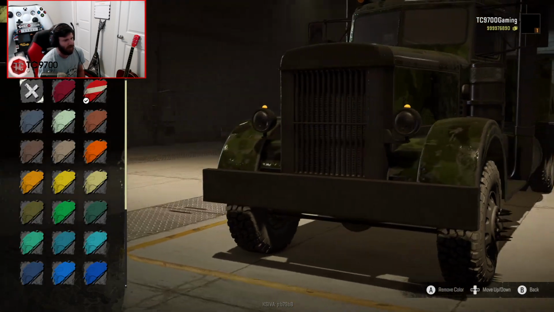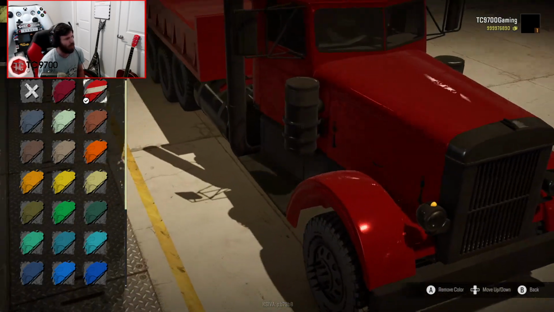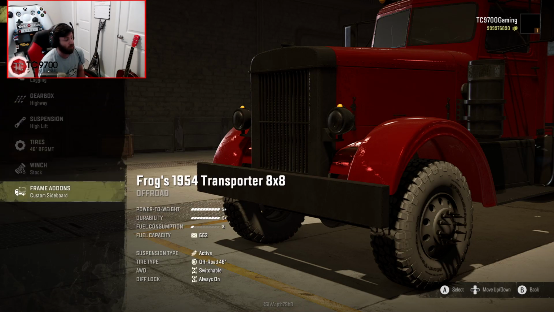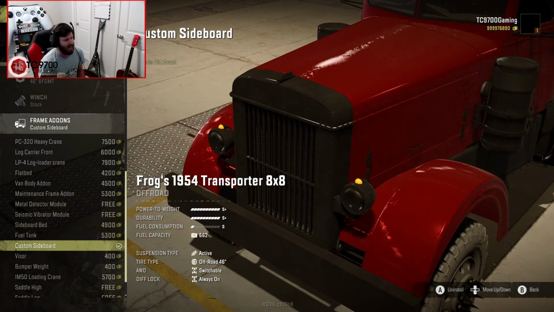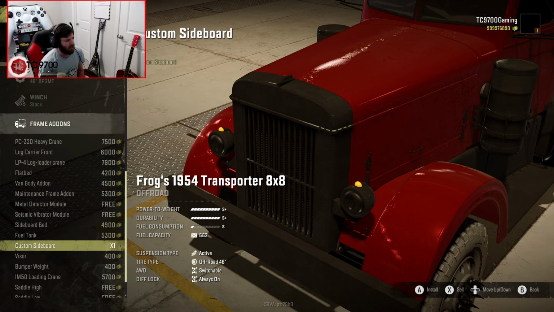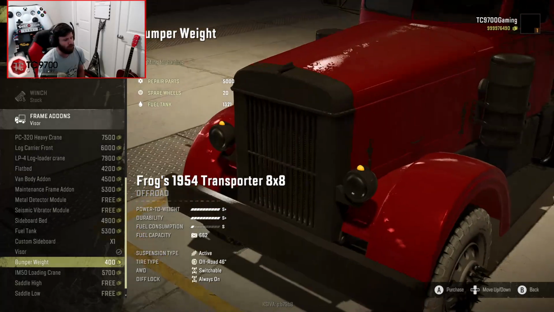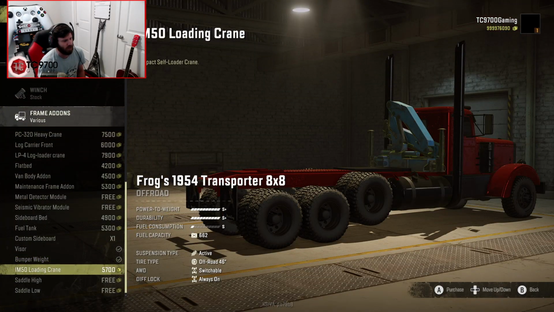I'll go to the color area so you guys can see that bed a little bit better, but once again, it's pretty much a matching sideboard for this particular truck. But now we're going to go ahead and go back down and disconnect the custom sideboard. You can also do a visor, which I think looks really cool. You could do a weighted bumper, which we're definitely going to do.